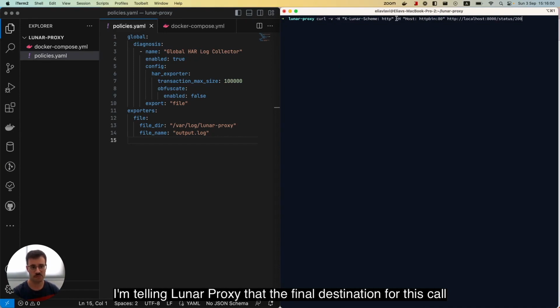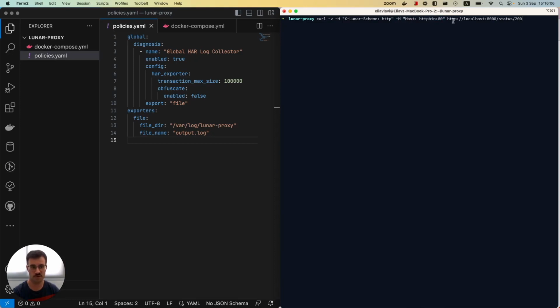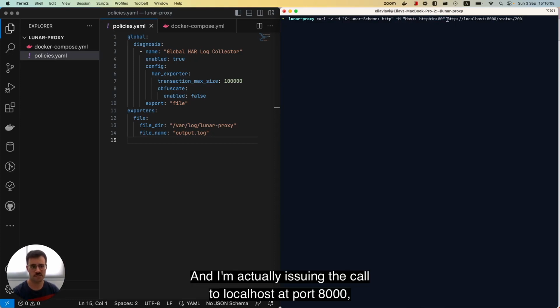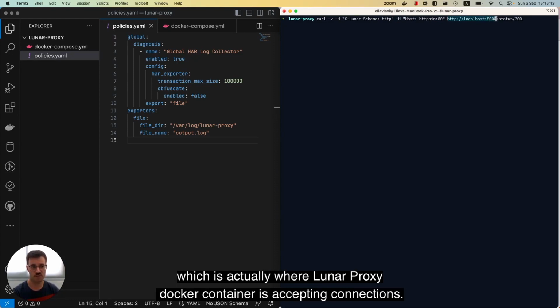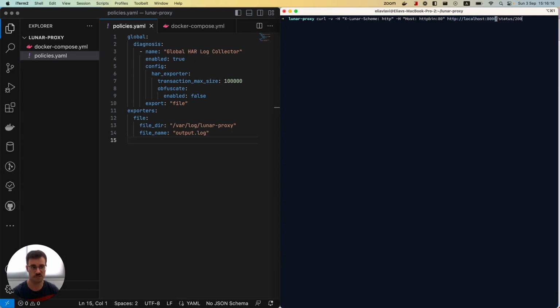I'm telling Lunar Proxy that the final destination for this call is httpbin by adding the host header. And I'm issuing the call to localhost at port 8000, which is where the Lunar Proxy Docker container is accepting connections. The endpoint I'm going to use is status/200. This is an httpbin mock endpoint, which allows us to get whatever status code we want back.